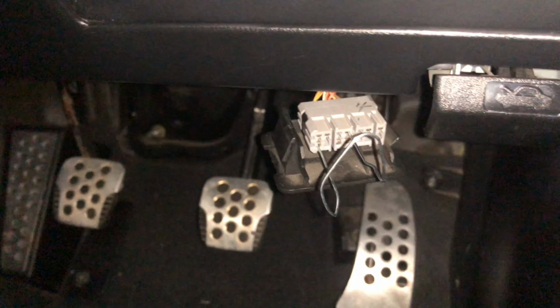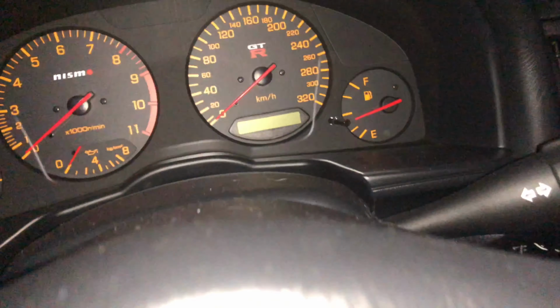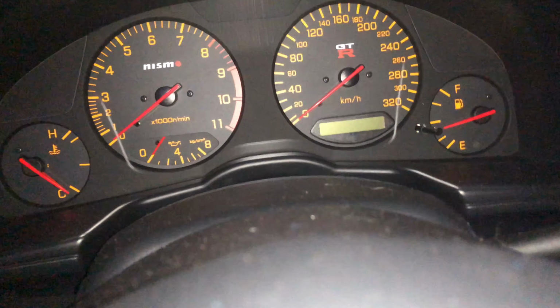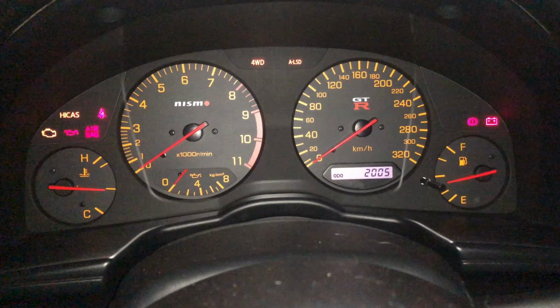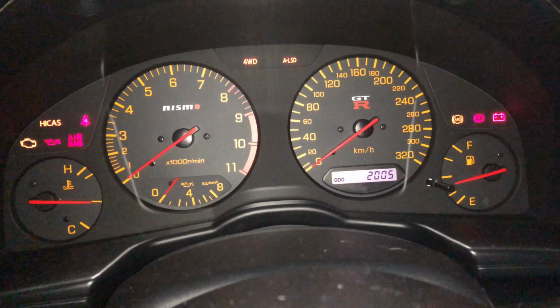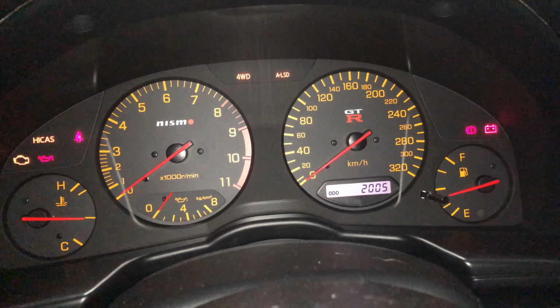So as you can see here, now we're gonna go ahead and turn on the car and start the diagnostic. So you turn it to the ignition stage. The ABS light comes off, and it's gonna come back on and blink.